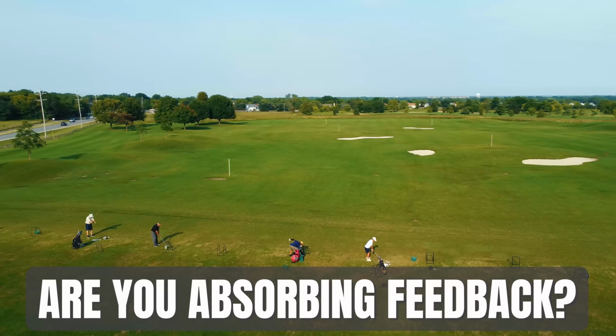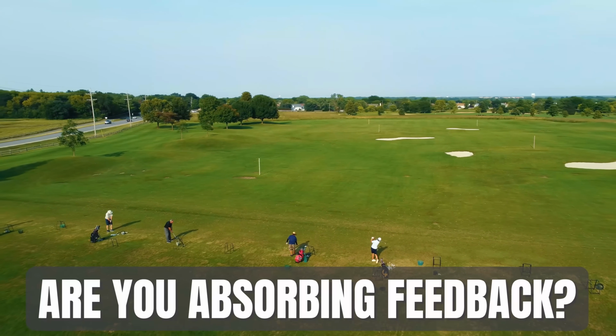That's a very basic form of intent that I think people overlook. And probably most important is the feedback you're absorbing. How did you strike it on the club face? Which direction did the ball start? How did it curve through the air? And most importantly, where did the ball finish relative to your target? Anyone who's good at practice is absorbing all of this and making adjustments or experimenting when they need to. And if you're not paying attention to all of this and you don't have intent, you're just removing the chance that you're gonna improve your skills and, more importantly, bring them to the actual golf course.